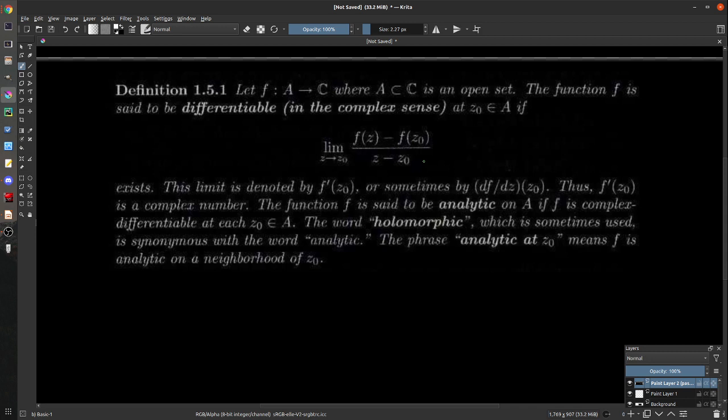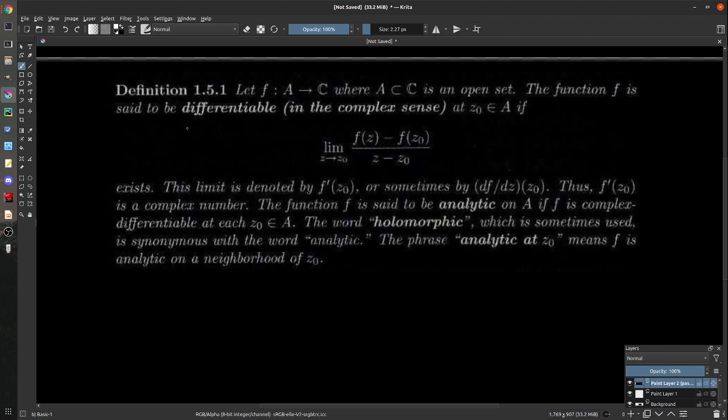So let's get into it a little bit, and let's start to understand what complex differentiability means. At a surface level, I've had it on the screen for a while here. It's nothing fancy, but we should dig into it a little bit to think about what's going on. So if you have a function from A to C, where A is an open set. Really, we only need an open set. Let's not even take a domain, which, if you recall, is an open connected set. Let's just take an open set.